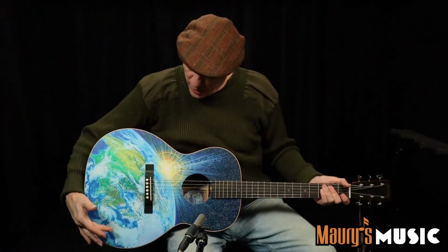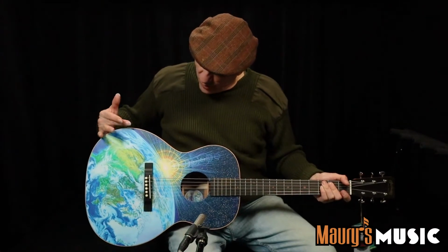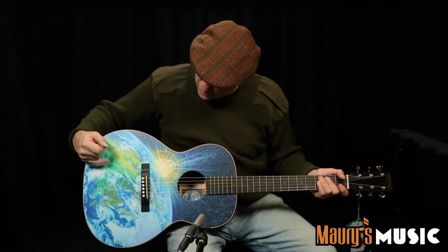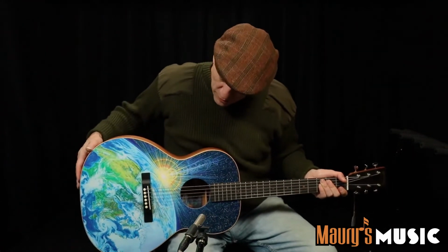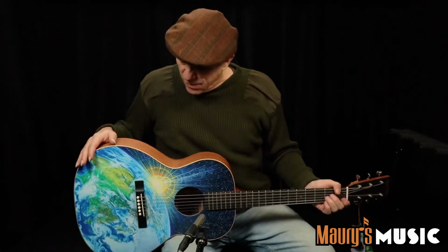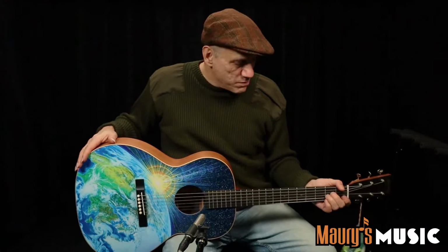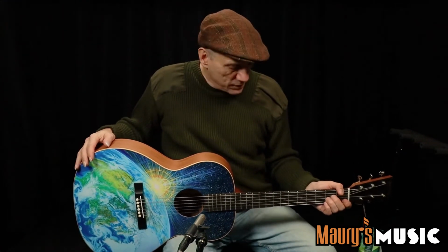and here you have Greenland and the beginning of North America under the clouds. Really just gorgeous, and you can see the eastern forests up through Canada. Beautiful, beautiful blue sea in what the late Carl Sagan called our pale blue dot out there in space. Just what a marvelous piece of Martin guitar history and living history.